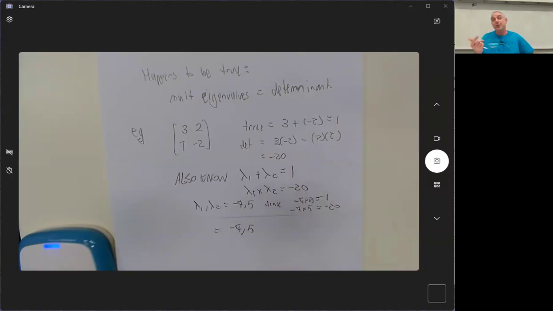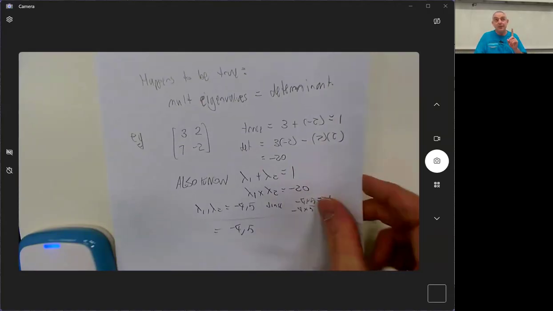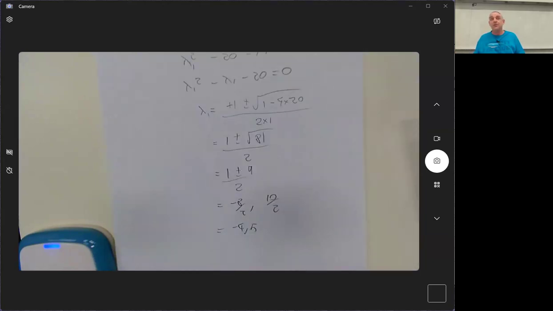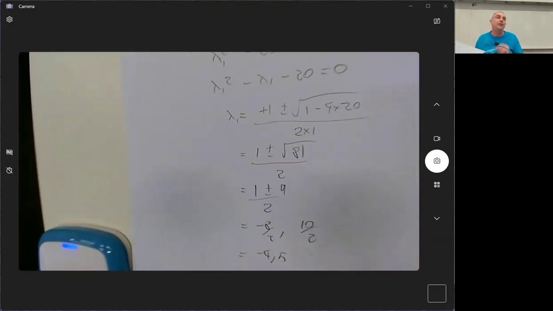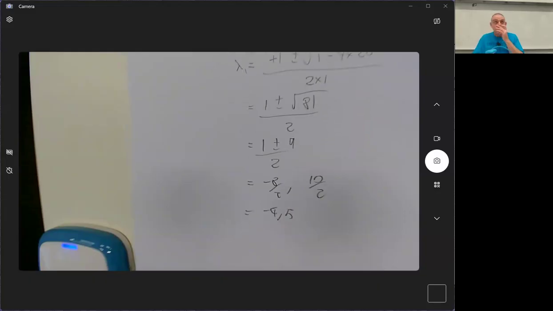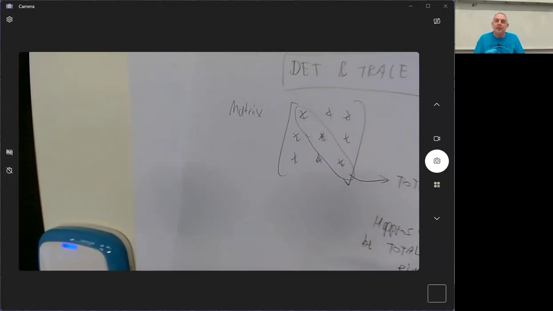But if you've got a 3 by 3 matrix that has 3 eigenvalues, then just because they add to something and multiply to give something doesn't mean that the answer you thought of is the answer. But in a 3 by 3 matrix, usually they'll give you one of the eigenvalues. Then you know that the other two, when added to that one, give an answer, and when multiplied by that one, give an answer, and suddenly you're down to two numbers that multiply and add. So if your matrix is bigger than 2 by 2, they'll have to give you another piece of information. In the end, if you want to find 3 eigenvalues, you need 3 bits of information.